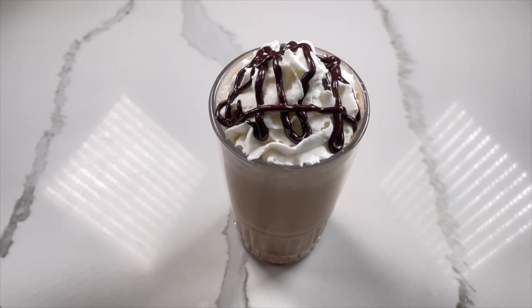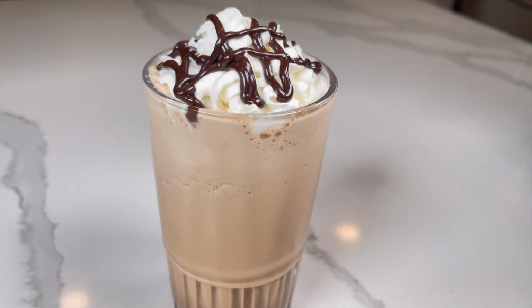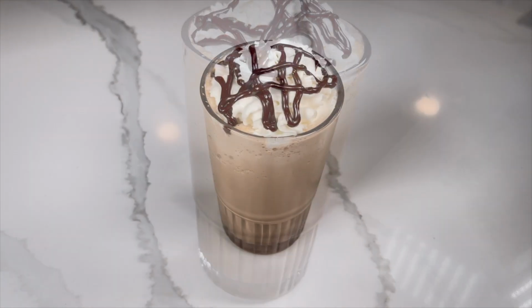Are you craving a Starbucks Mocha Frappuccino but don't want to leave the house? I'll show you how to make the perfect homemade version in just minutes. It's super quick and easy, so let's get started.